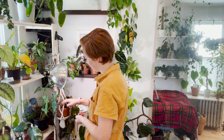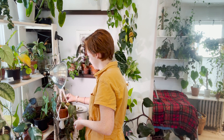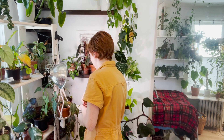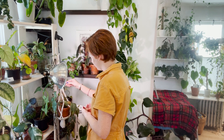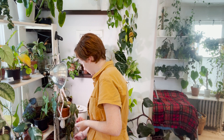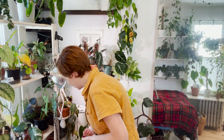I've also been really loving anthuriums since I got back because mine are thriving so well in my greenhouse cabinet. Maybe I can take care of them — they're just so beautiful when they grow, and I really would like more of them. I think I would really like an ace of spades anthurium. I know those are pretty in demand.